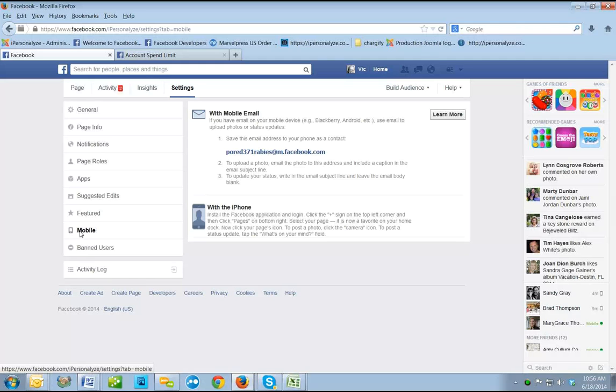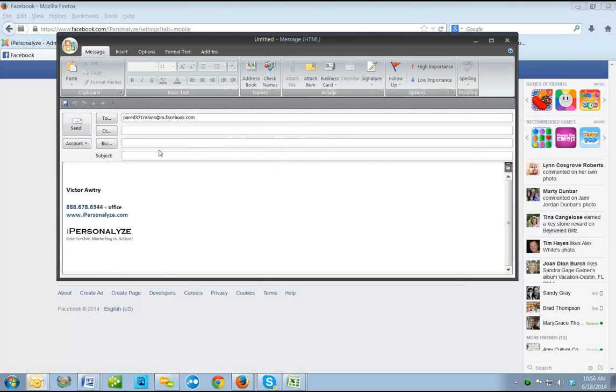You can actually put this email address in your contacts. So title it Facebook, business page, contact, whatever, in your phone, in your email, on your computer. And then you can actually send. What you put in the subject line is the text that will show up as your post. If you have an image, you have to attach it.